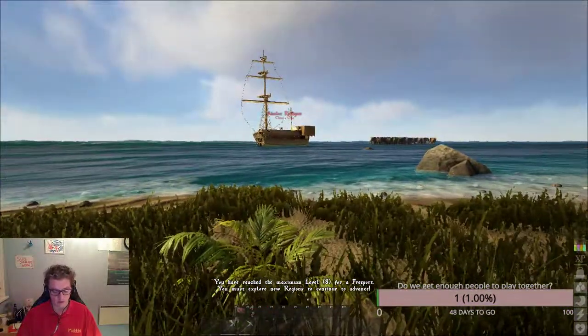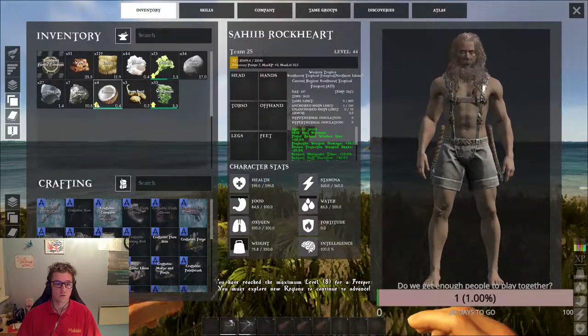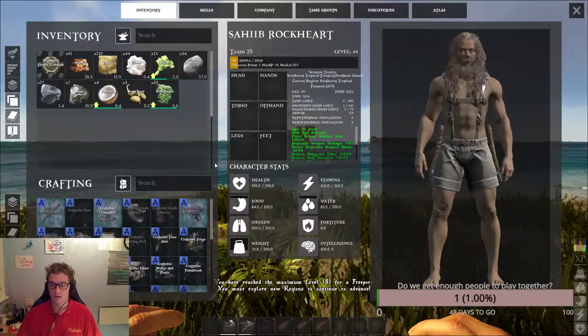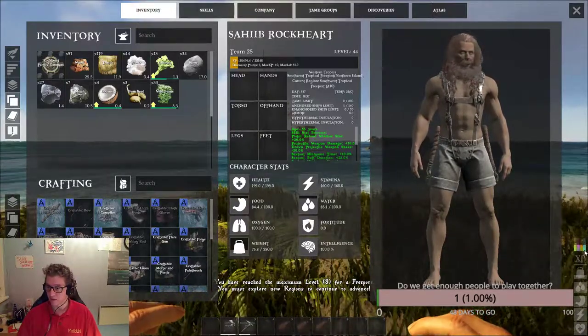So now you go here, push I, open inventory. This color shows what vitamin it is. This is vitamin A. So this is vitamin A, vitamin B, vitamin C, vitamin D, yeah?